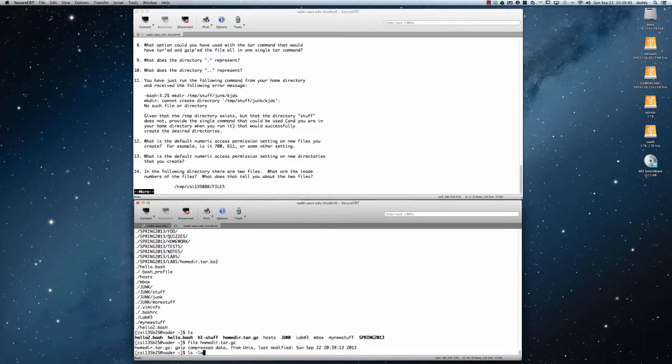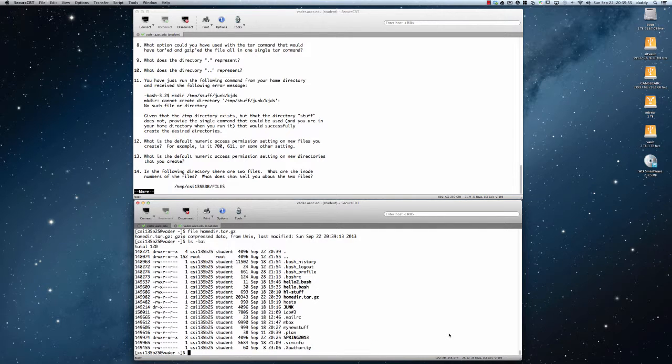So let's see. We had talked a little bit about the functionality of bzip2 as compared to gzip and which algorithm is most efficient when compressing files. So if I type ls -lai, and I'm going to throw the inode numbers in there just in case. So here we go. As you can see, when I gzip the directory after tarring it, the size is 20,000 bytes, right? If you remember the previous example with bzip2, it shrunk it down to 9,700, I believe.